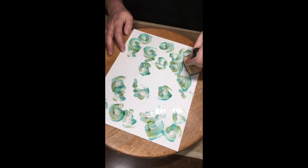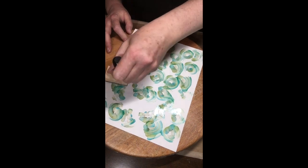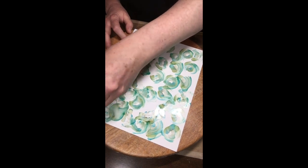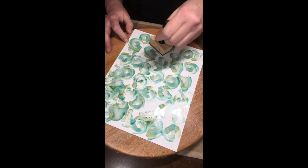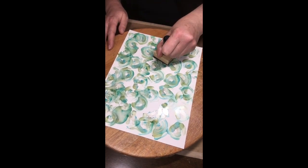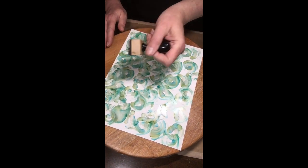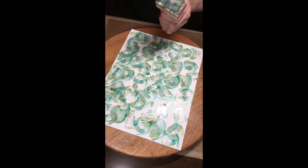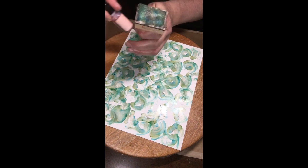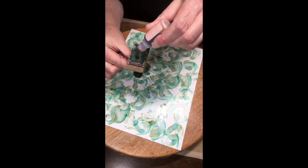But in this instance, what I'm doing is I'm sort of twisting that, dropping the applicator tool down, twisting it on the paper, and it's leaving streaks of the mushroom and the aquamarine. And that's because I really want to have some of the background look more swirly and sort of free-form, organic, if you will. And then you'll see over top, as I start to layer this piece, there's going to be some dots. Bubbles, I call them, which I create with that blending tool.